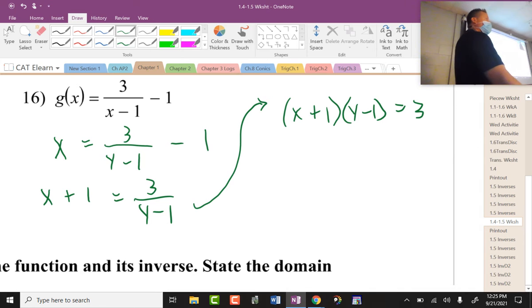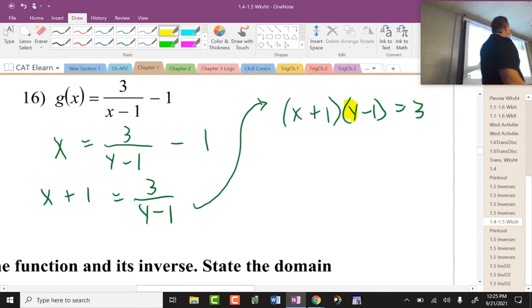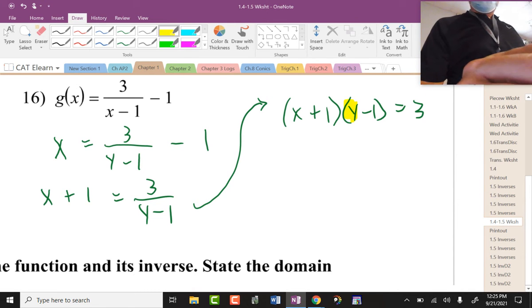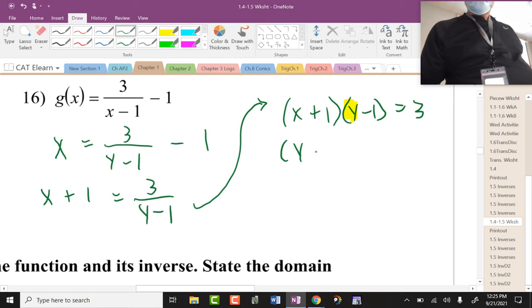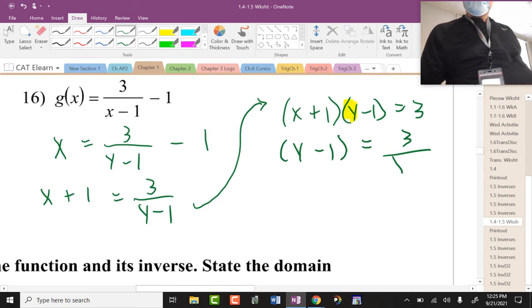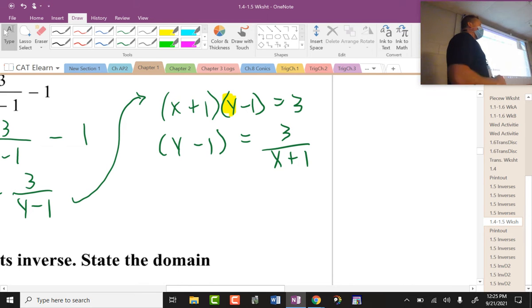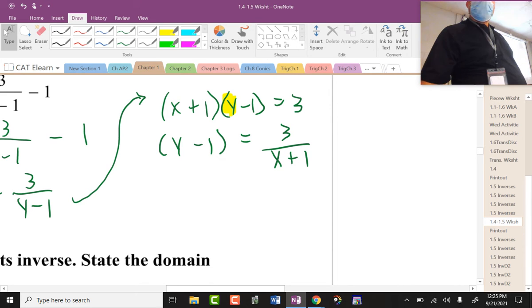Because now what do I do? I just showed you. What do you think, everybody? There's only one y. So what can I do with this x plus 1? Divide it. And then that shows the new vertical asymptote. I think it did ask for domain and range on the original and the new on this. And I don't know why I need parentheses anymore. And then what's the last thing you want to do? How do I get y by itself? Just add the 1.